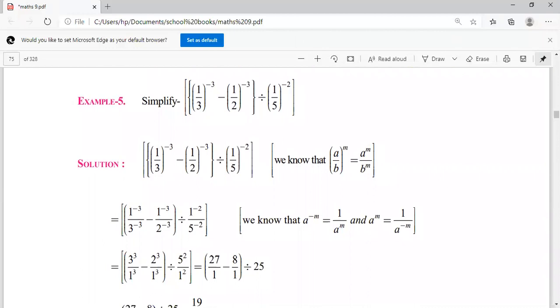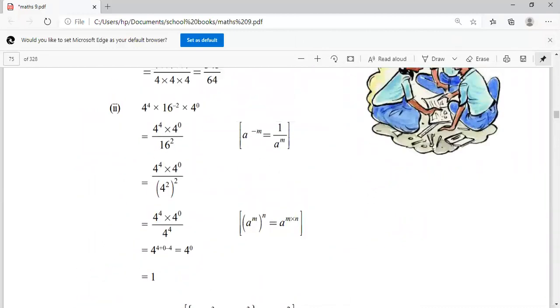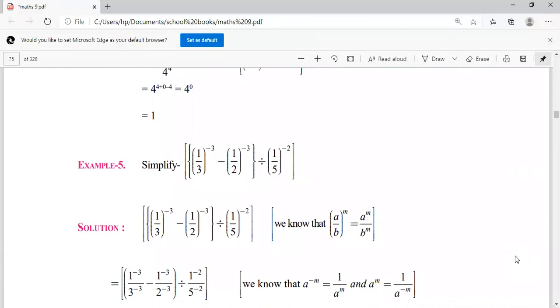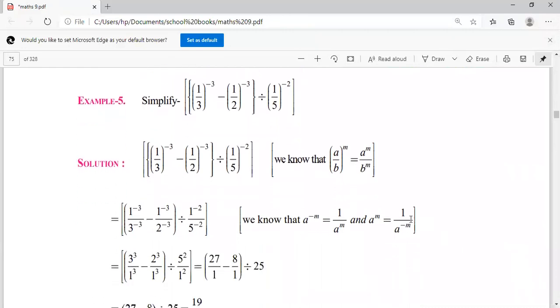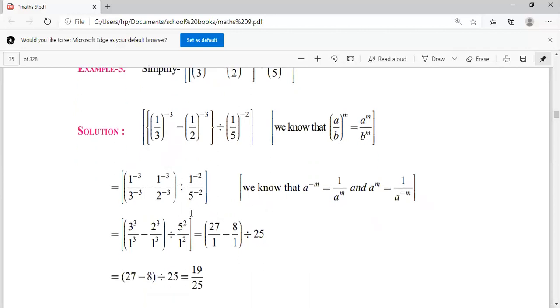In the same way, you have to simplify here using those simplification formulas only. You have to do the simplification for this question. See, the first part is in subtraction and the last part is in multiplication. Okay, so first of all, whenever you are solving the question, see the outermost side, where it is written (1 upon 5) whole to the power minus 2. So using the formula (a upon b) whole to the power m is equal to a to the power m upon b to the power m, you will get in the next step 1 to the power minus 2 upon 5 to the power minus 2.